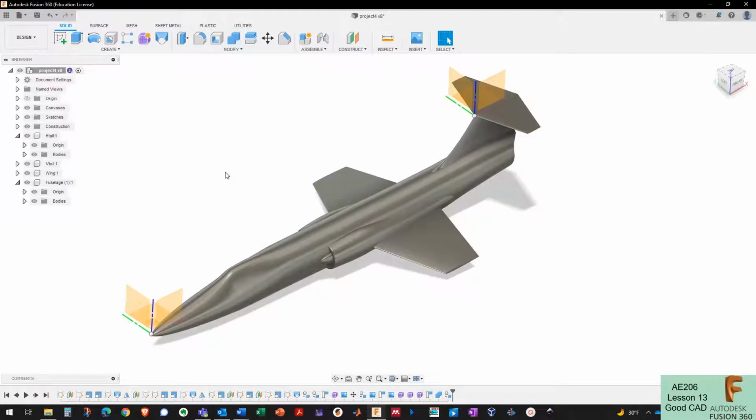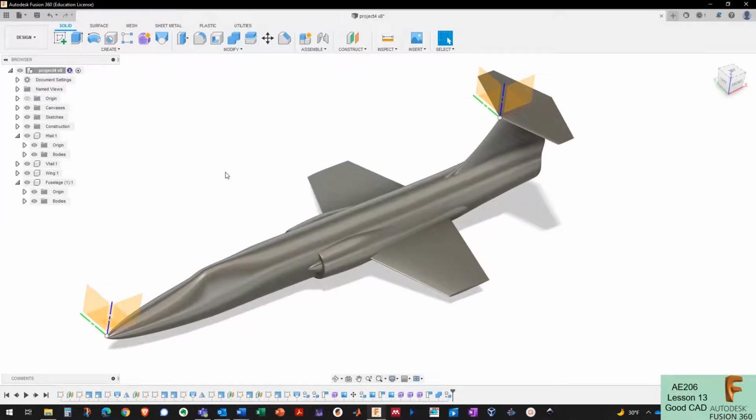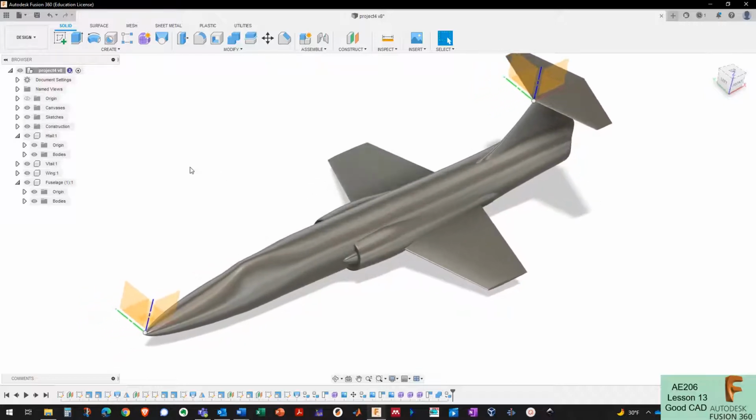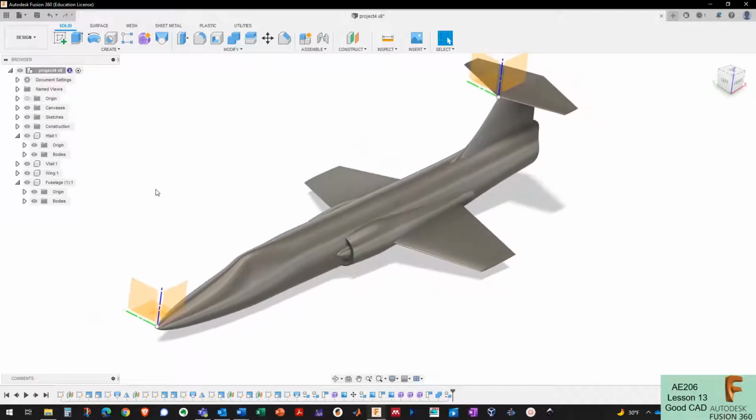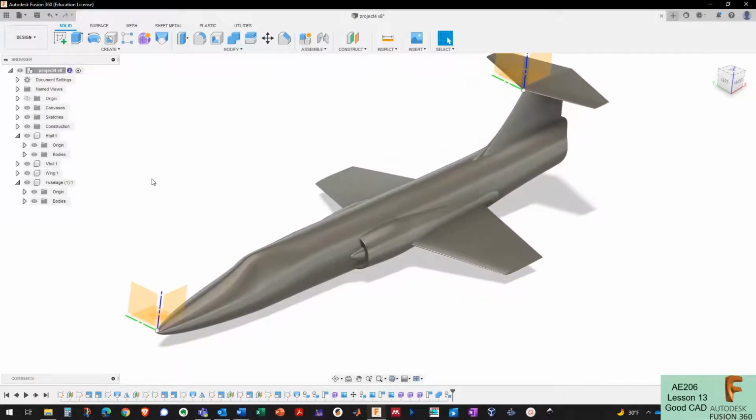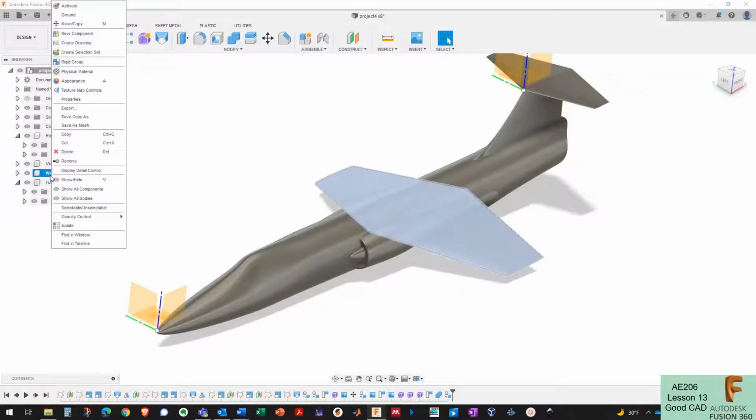So another way to remember the difference between components and bodies is that components have motion, but bodies don't, okay? We can define motion of components in CAD, but we can't do that with bodies because the bodies don't have their own coordinate systems. So in order to define the motion between these coordinate systems or reference frames, we need to define one as the ground reference frame.